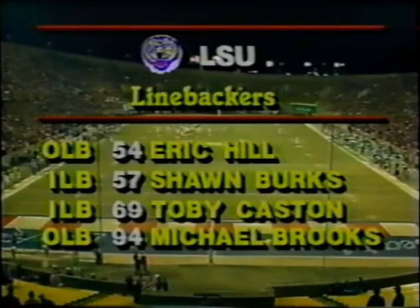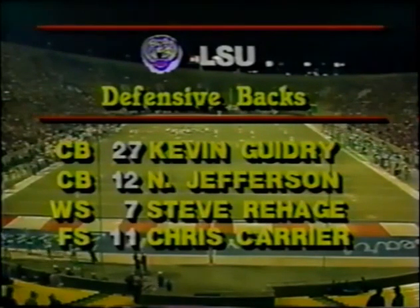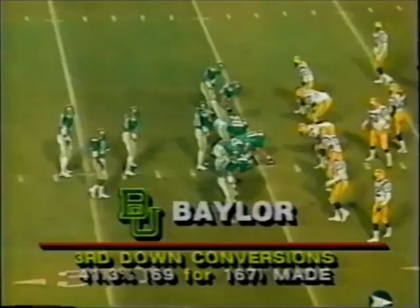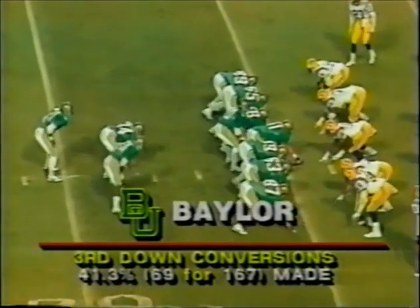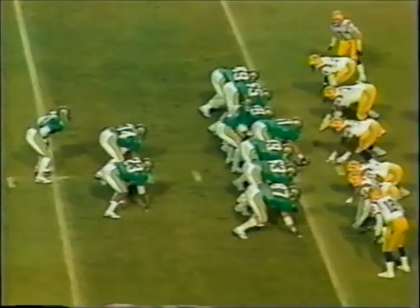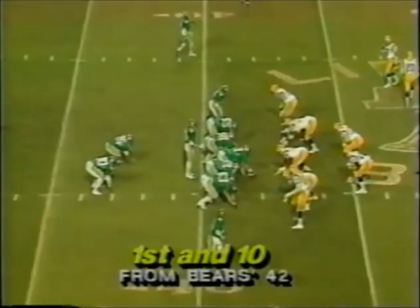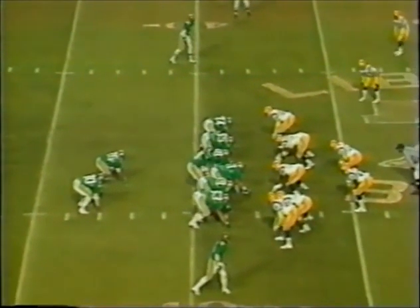Michael Brooks is a great player — he has eight sacks, leads the team, and has two interceptions. The other linebackers are excellent also. The guy to look at here is Norman Jefferson — he has three interceptions on the year. Kevin McAdoo gets the call and is at the 35. Stocker, the short yardage tailback, is into the ball game now. Stocker scored six touchdowns this year, and he's got the first down with plenty to spare.